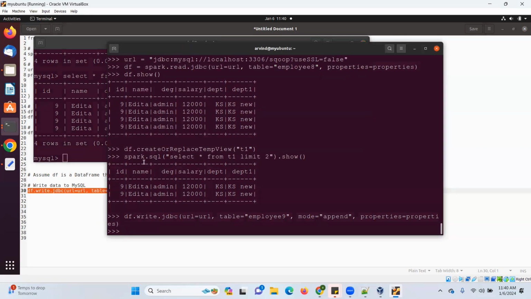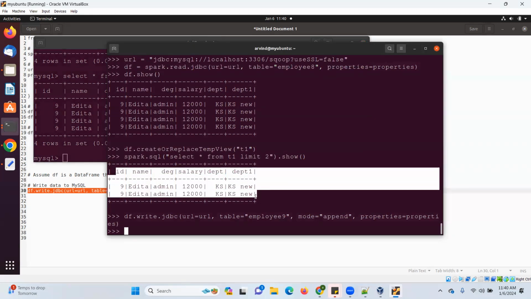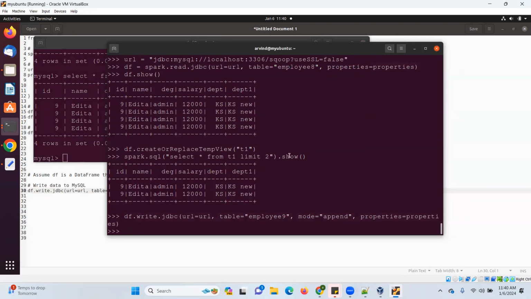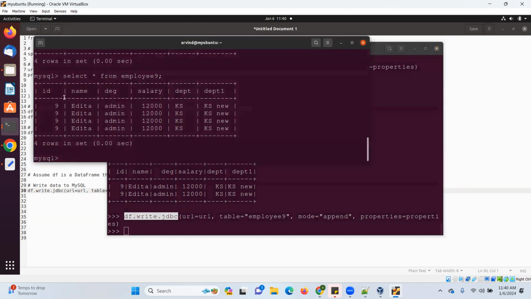Actually, why are these two records not coming? Because I just showed, I have not assigned back to the data frame. If I assign back to the data frame, then it is overridden. I have written the original data frame, right? df.write.jdbc. That's the reason the same number of records is written in employee 9.